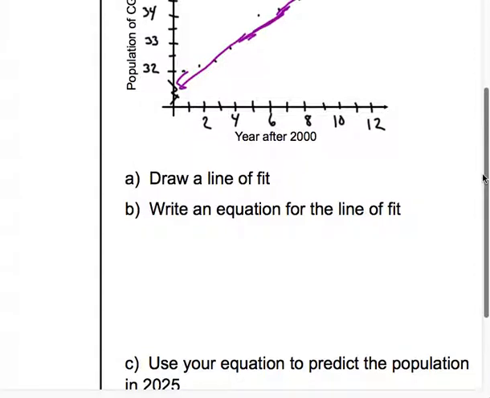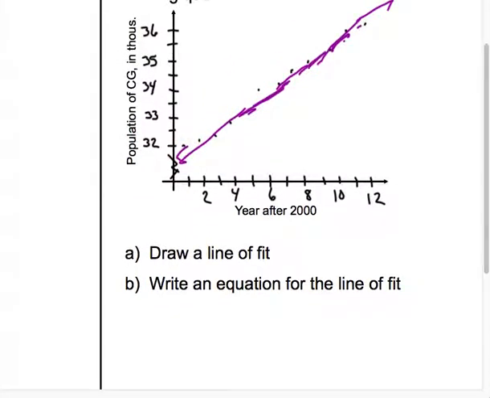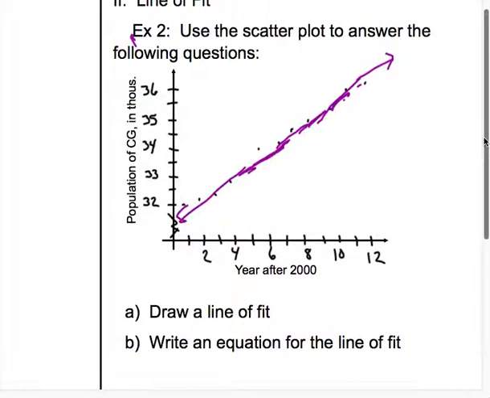To write an equation for the line of fit, we need two data values that are on the line. So I'm going to try and estimate a couple of data values here. I'm seeing maybe this one will work, and that would be 10. If we scroll over, I'm going to use 35.5 to approximate. And also because I thought my line was too low, I'm going to kind of scoot it up a little bit. And then maybe this ordered pair, so 4, and it looks like it's about 33.